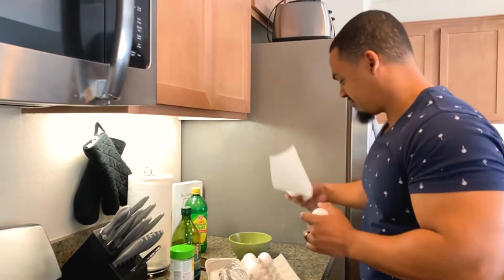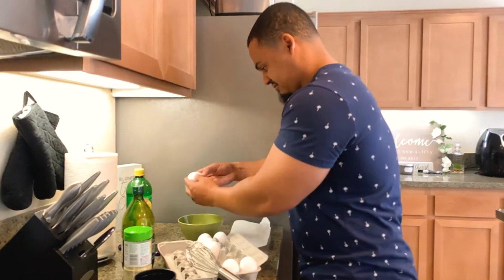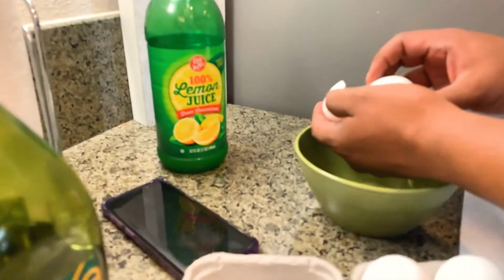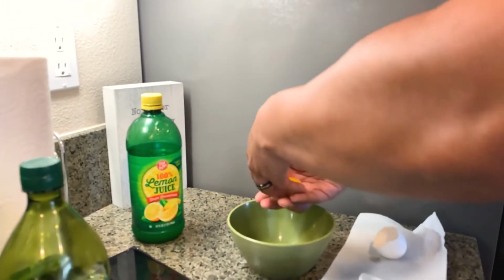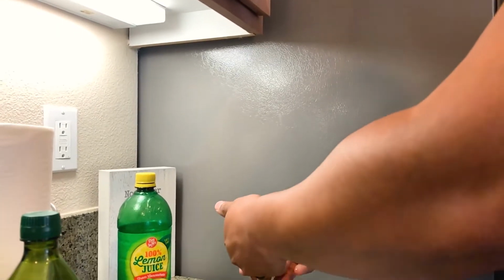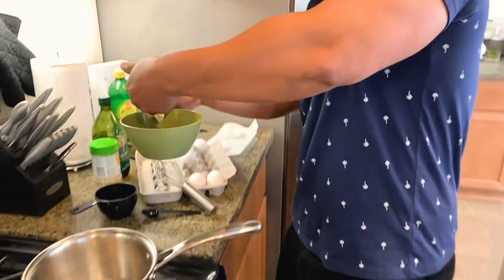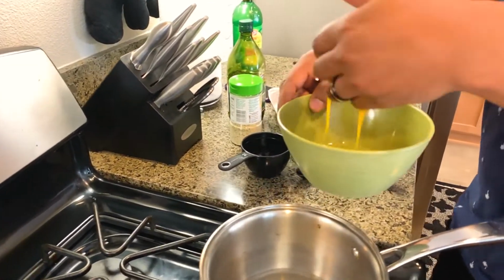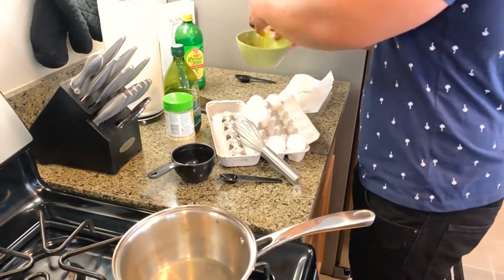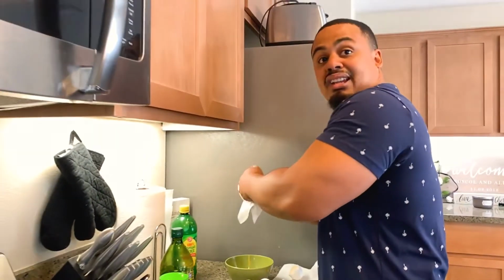I haven't done this in quite some time, separating an egg and all. Let's see if I know what I'm doing. You just use your hand, right? Oh, God. It feels so... Oh, no. What? Nothing. Oh, you dropped the whole thing. I busted it. Just take the yolk out. This is gonna be so funny. No! That's a bad egg. Babe, you broke it! I told you I broke it! Between you breaking eggs and my camera skills. Your camera skills? You're doing a good job, right? Yeah.